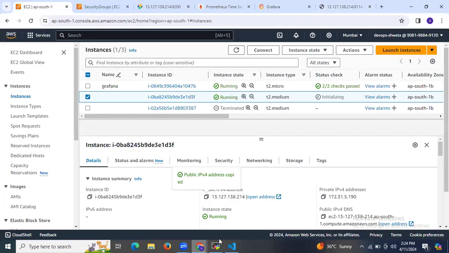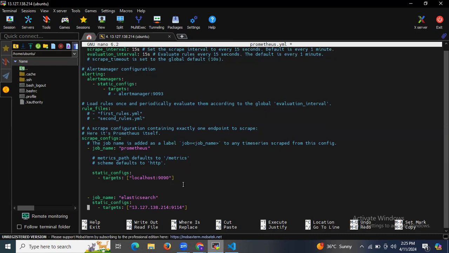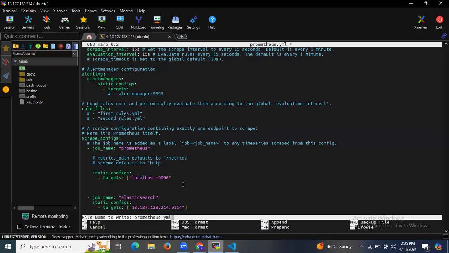So copy your instance IP. Now, in this Prometheus configuration file, you need to be careful about indentation. Okay. You need to be careful about indentation. If you add an extra space here, then you will have an error. Now let's save the file and exit.